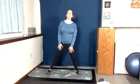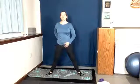Take those feet wide. Point those toes out, so we're in this little plie position. Our hips are tucked under. Our hands are on our hips or our waist, and we're going to squat and come back up. We're going to do that 9 more times. We want to make sure that the chest is up nice and high. We're coming down to the depth that we want to.